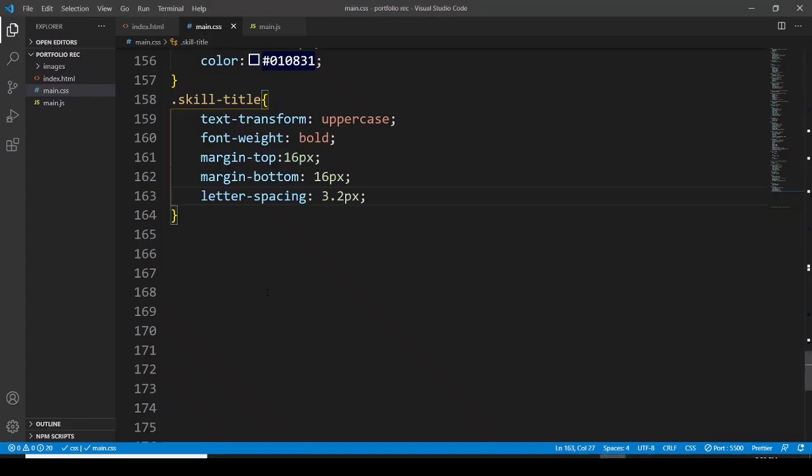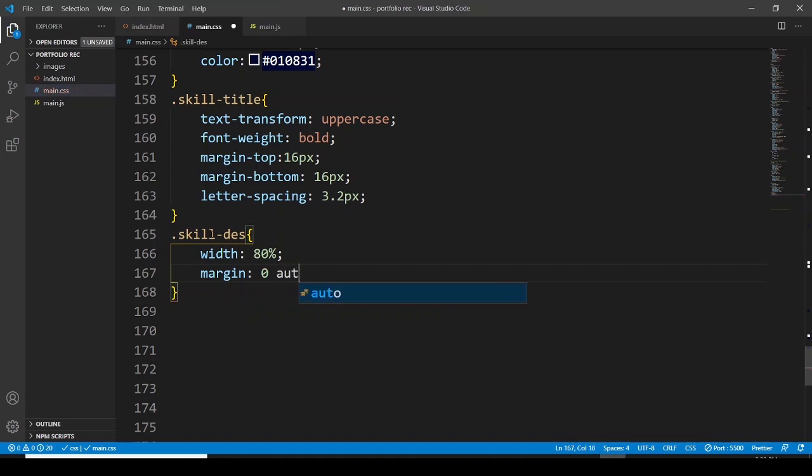Okay, then the next thing is the description. So the skill description is going to have a width of 80%, and the margin is going to be 0 top and bottom, auto left and right.